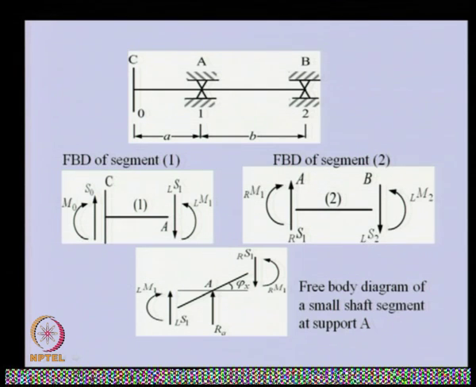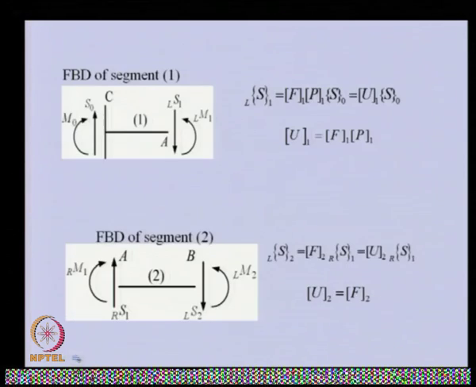So now let us see how we can solve this problem. In this particular case, first I have taken segment 1 and written the state vector which is left of support 1 and the state vector at the 0 station. You can see this is the state vector at the 0 station. So we have the point matrix first for the disk and then the field matrix. So point matrix into field matrix is the transfer matrix for transferring the state vector from 0 station to left of disk 1 or support 1. Similarly, this is the shaft segment 2.